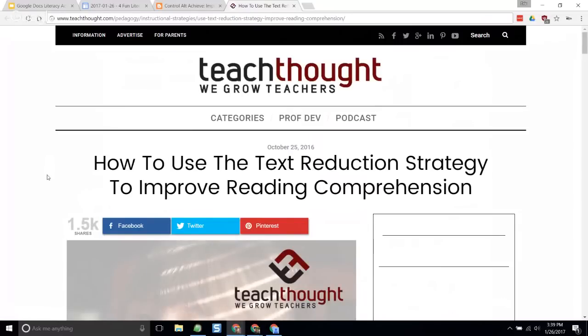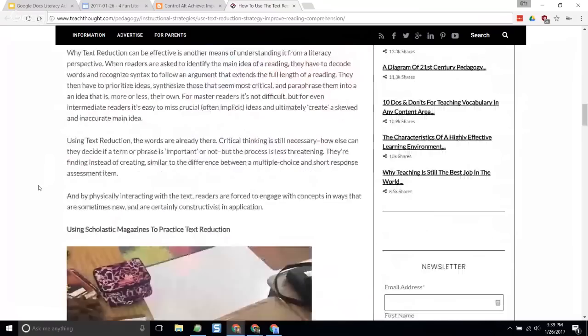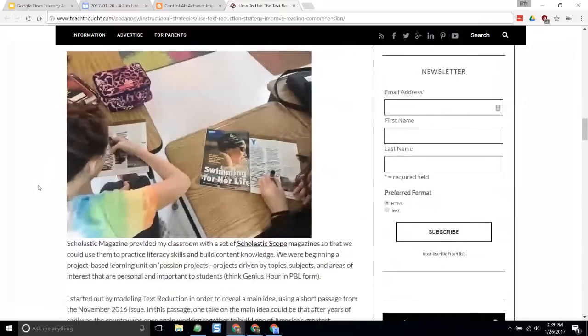The idea was that you could have students take magazine articles and use a black magic marker or Sharpie to cross out everything in the article that wasn't critical to the main point. Basically, it works on summarization skills by removing things that were not critical to the content.